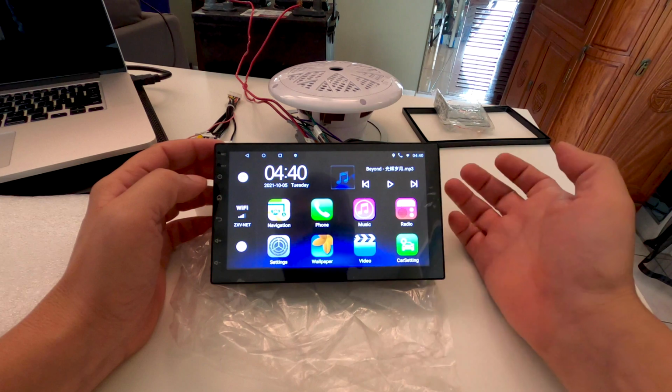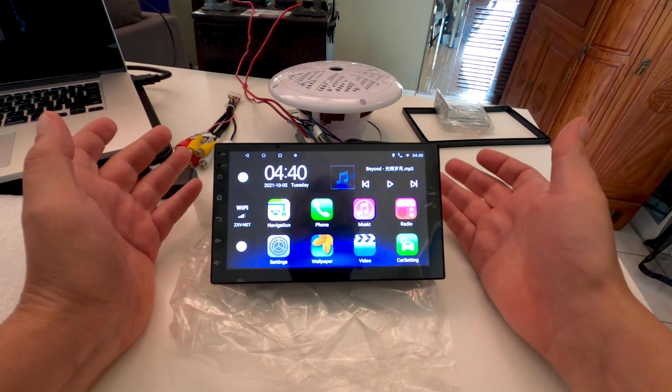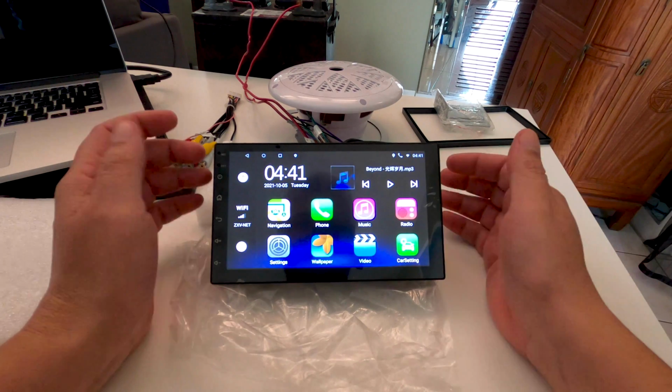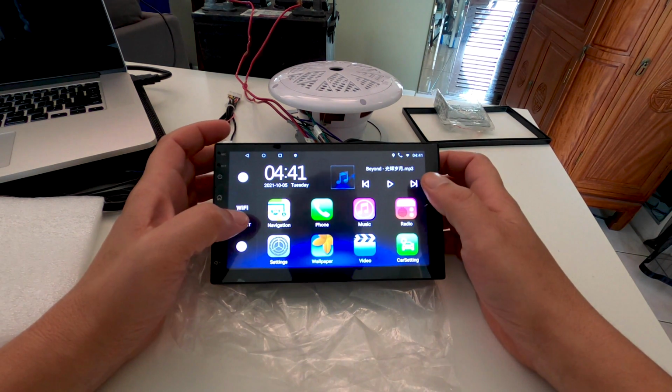Then you get your music, your radio. The radio we're not going to be able to test out. I'm sure it works fine. There is an antenna jack, but no, we're not going to bother with that.